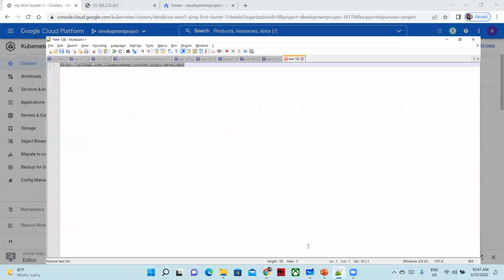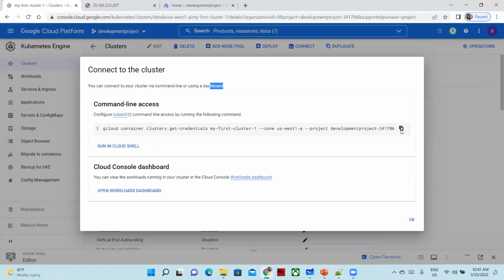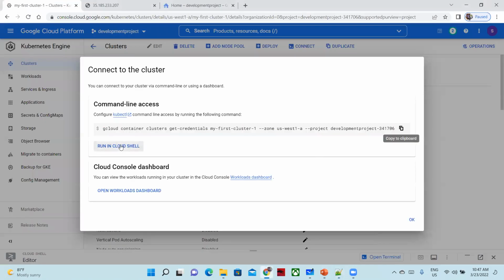I would like to explain this command, not execute it blindly. If I want to execute my kubectl command, gcloud is of course the common command. Here, container clusters, first I need to get credentials because I want to access my cluster. At console level, authorization is done automatically. When you click authorize, it automatically validates my credentials. But here it takes get credentials from the cluster zone and project name I have given, and only then will it validate. So let's simply run in Cloud Shell.